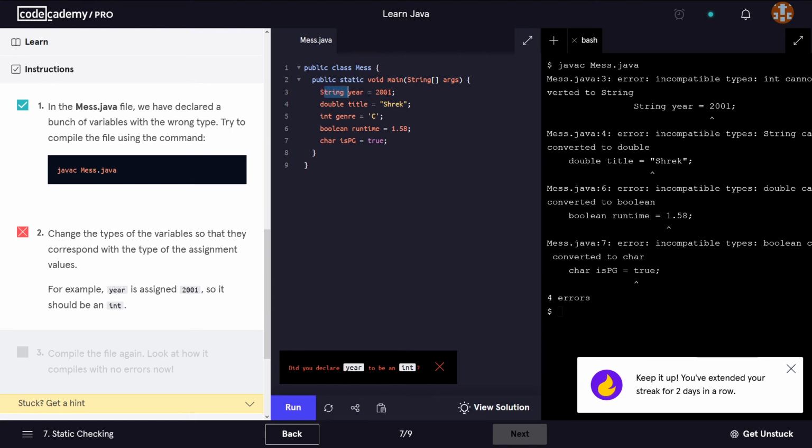All the values that have been assigned to each variable here, from line 3 all the way to line 7, are a bit jumbled up, and they do not correspond one with another. So for example, on line 3, we have the variable declared as a string, but actually the value that we've put inside this variable is of type int. So of course that's gonna cause an error, okay?